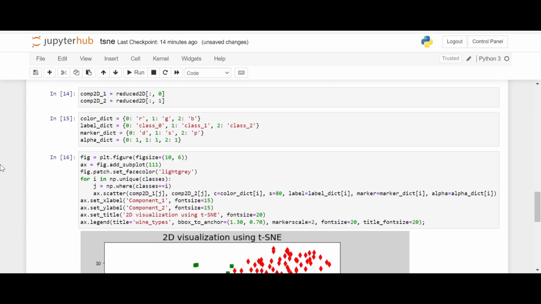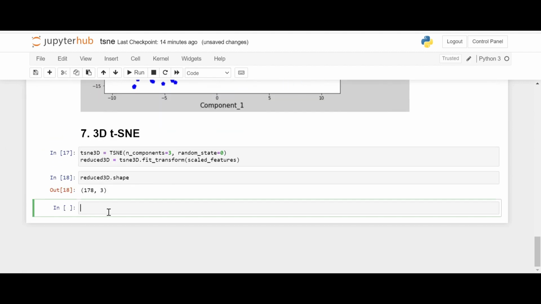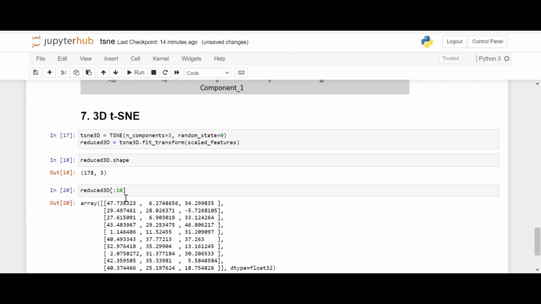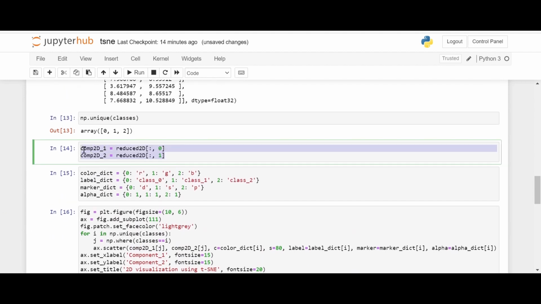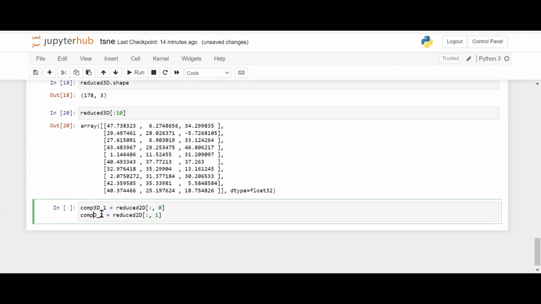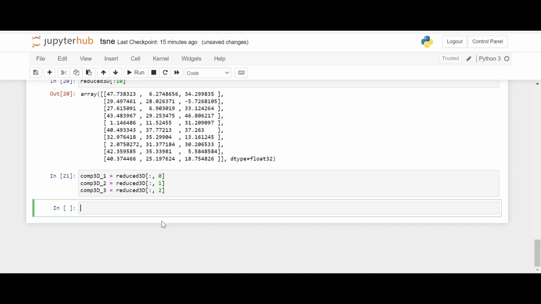So previously we had 178 by 2. Now we have 3 for 3D. Let's check the first few. So you can see 3 components. Let's copy a few lines. So this will be 3D, 3D, 3D, 3D. We have to add another component. This will be 2. This will be 3.